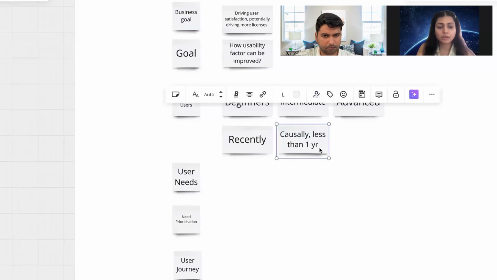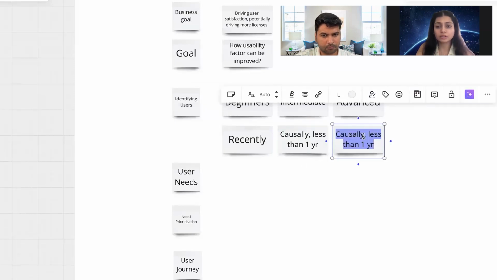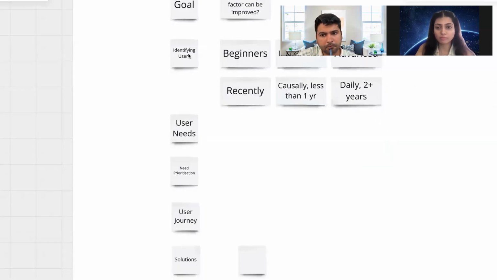Advanced users are daily engaged with this tool, using it almost daily, and have around 2 plus years of experience. So these are the user segments that I will be going with.